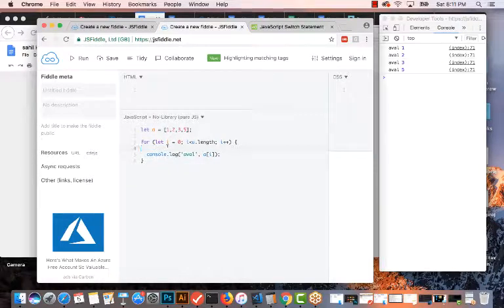Now what is wrong here? The syntax is correct, but there is one tiny issue. How can I improve this? Less than or equal to? No, that's fine, because length is 4.